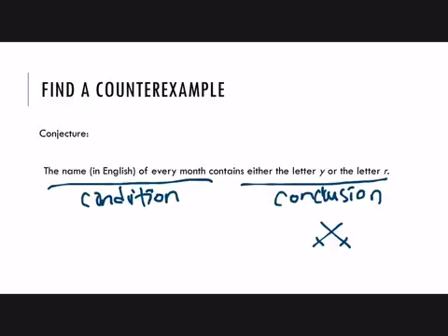All right, so what we just need to do is just think of an example. All right, so think of a month that does not contain the letter Y or the letter R. All right, so maybe you can come up with some of those. Let's see, I think June would work, and August. And I think that's it, right? So we only need one of those to disprove this statement, but in this case we actually have two different ones.